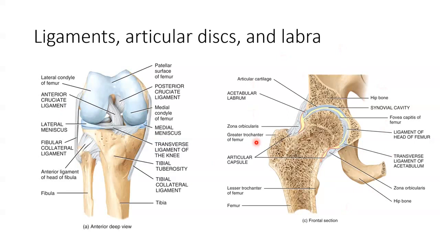Lastly, on this side of the slide, we have our labra, or our labrum as a singular. And a labrum is also a piece of fibrocartilage that actually extends from the edge of a joint socket. So it's quite common in our ball and socket joints, such as those of the shoulder and those of the hip. So as you can see here, the labrum helps deepen the joint socket to increase the area of contact between the socket and the ball of the head of the femur, and helps slightly prevent that dislocation.